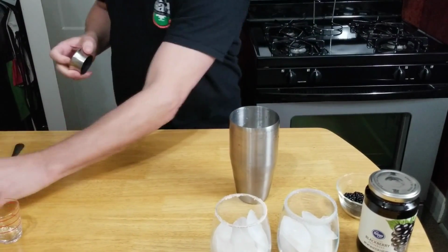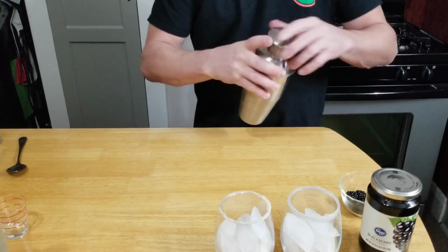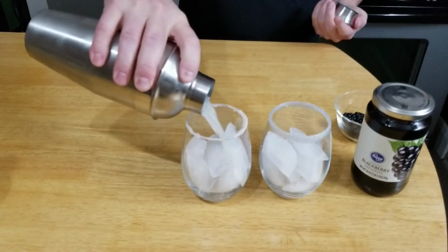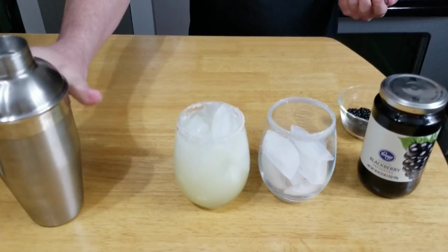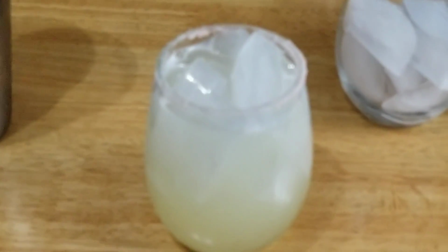Then we're going to put our cap on. We're just going to give this a little shake and pour it into our salted rim glass. Look at that. Looks beautiful. And we're going to save the taste testing till the end.